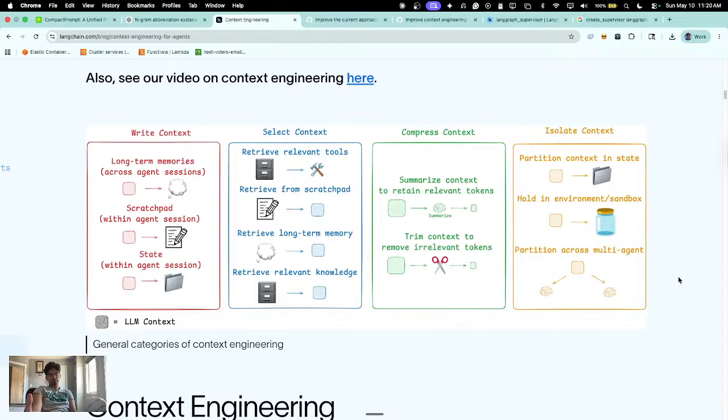So each of these researchers will have separate context windows which are specific to their research tasks, and that's all being managed, the actual delegation of these tasks, by the manager or the supervisor, which is your lead researcher. His only job is to create these tasks, delegate them to researchers, and then get back a synthesized summary of all of the research that has been done.